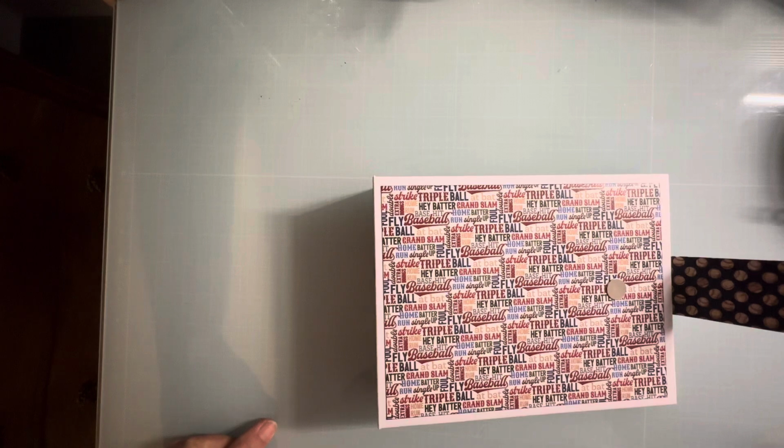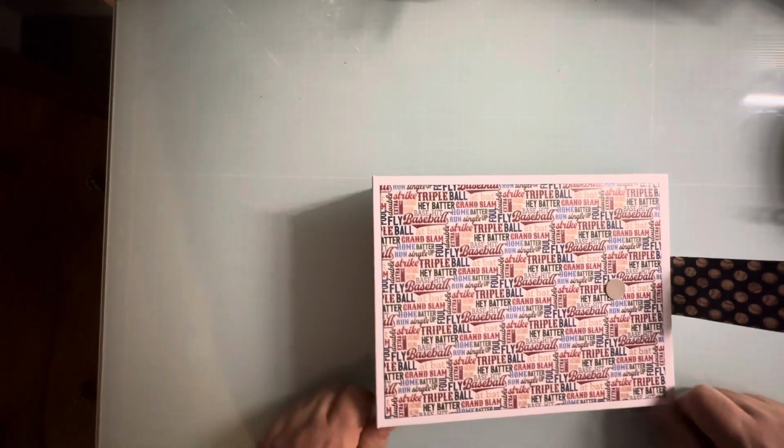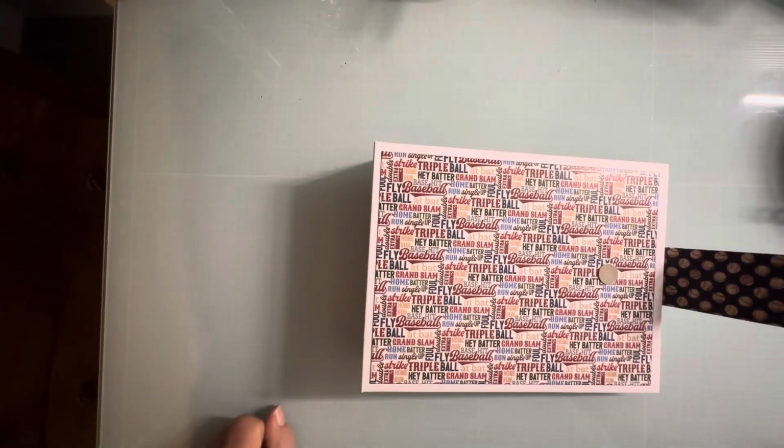I have lots of cards at Sterling Creatives. I have delved into younger type cards for, I don't know, us grandmas or great aunts that need to send cards to our little ones. And I've made more of the lilac card because that one was very popular during Mother's Day. So please stop in Sterling Creatives and check out what I've been doing.